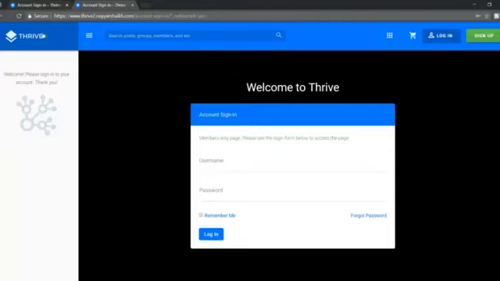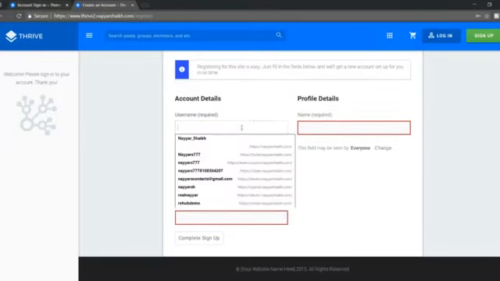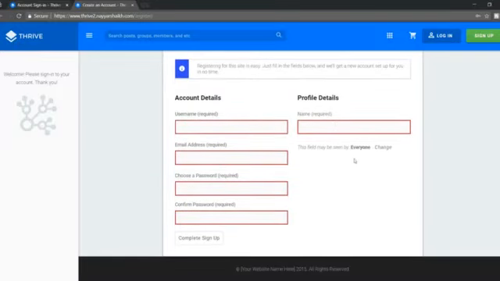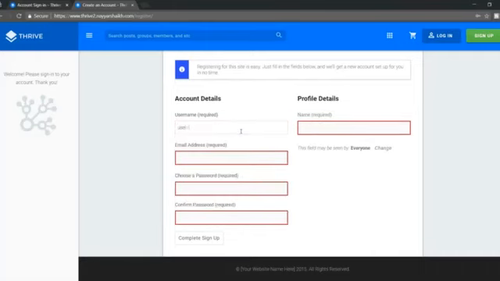As you can see, when I click on this home button, I cannot see the home page because I am not logged in. So that is working. Now I need to sign up. So let's click on this sign up button. Username, and obviously you can add some more fields. I'll show you later in this video how you can add some more fields over here, but these are the default fields. So let me put the username as user1.